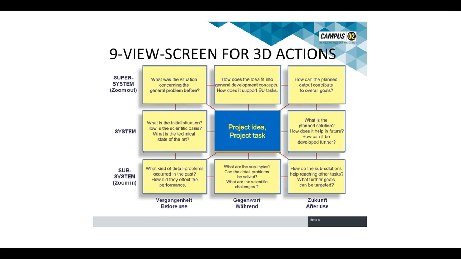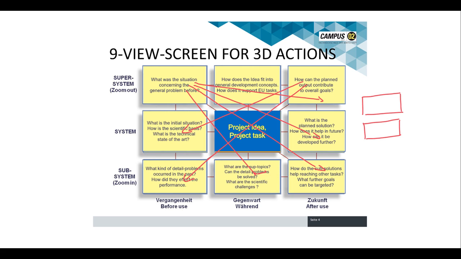So by exploring this new world, this new screen for 3D actions, we will come to a lot of possibilities to draw our lines again, where we say, okay, maybe we can find new innovation potentials between different aspects of here or here, between our newly explored world around our project idea and tasks. Out of that we can create or collect ideas, and we strongly recommend doing that on separate post-its. On every post-it you state a new idea. Maybe you write idea 1 or idea 2, and you simply collect them. So collect every idea you have around that, because the evaluation phase comes a little bit later. So we speak about a deferred evaluation phase.